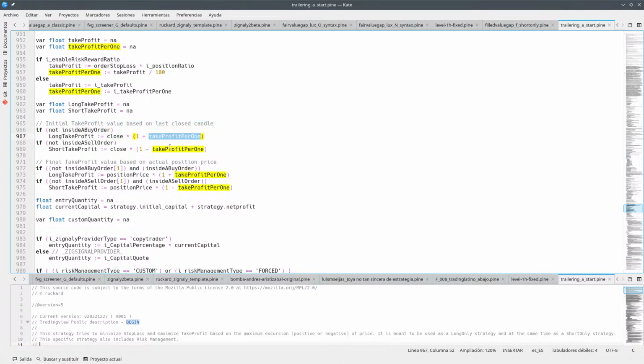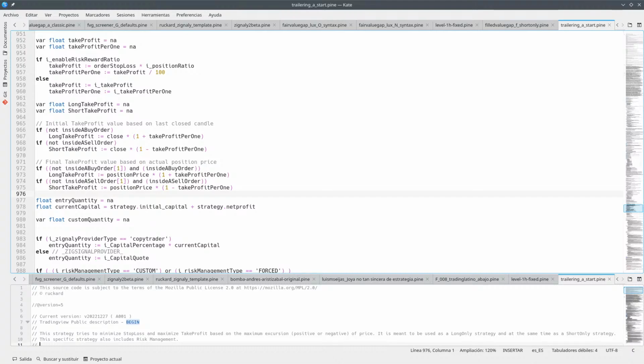So you do this calculation with close take profit, and then finally you use the take profit value based on the actual position price, so that you have a proper take profit value. The problem is that once you are here, we are losing one of the candles.